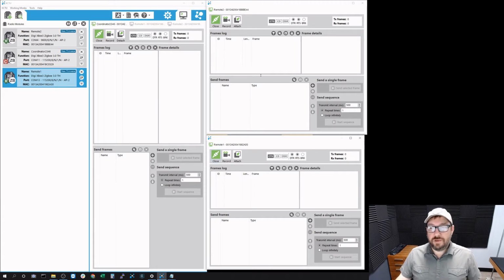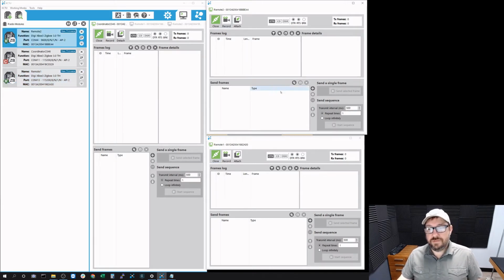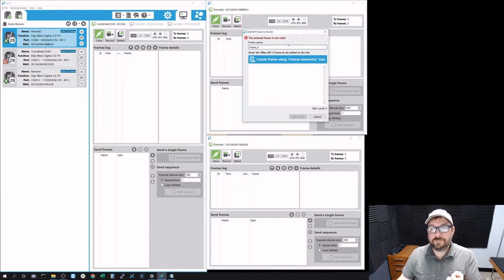So if I'm over here, say in remote 2, let's say I have a sensor over here. I want to send some information to the coordinator, right? I picked up some data and I want to send it over to my coordinator to have some processing. Well, there's no way in here, you can hear me clicking, there's no way to just type it in. You have to actually configure what you're doing. So I'm just going to transmit a hello world, right?